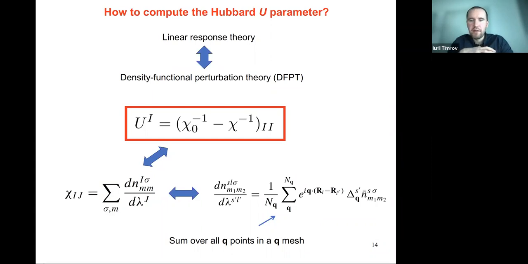So we have several monochromatic perturbations, and for each of those perturbations, we compute the linear response of the system. By summing up all responses, we obtain the total response from which we obtain the value of the Hubbard U parameter. So physically, what we do in our system, we apply some perturbation to the electronic occupations, for example, in the 3D shell of iron. So we perturb slightly the electronic occupations in the 3D shell and see how the system responds to this. And from this response, we can obtain the value of the Hubbard U parameter.